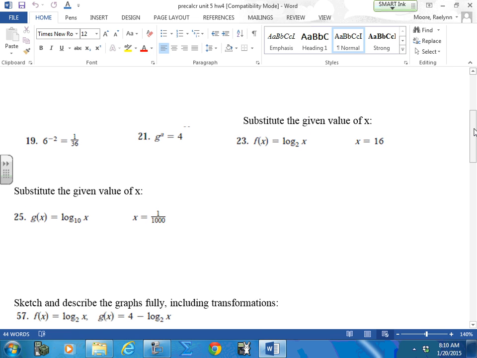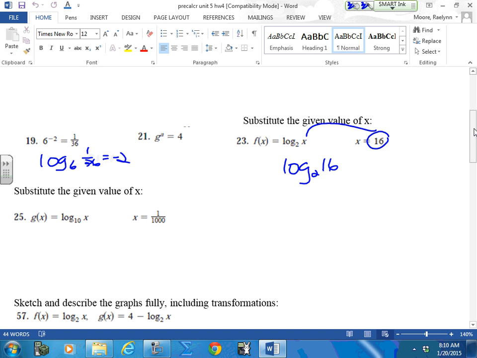Substitute the given value. Oh, this one. How do I turn this into a log base? Log base what? 6. 1/36. Good. So we're comfortable with this? Going back and forth? Sometimes it's easy to solve things in a log. Sometimes it's easier to solve things in an exponential equation, such as those x-intercepts. We had to get rid of the logs. This one just says plug this in, plug it in here.